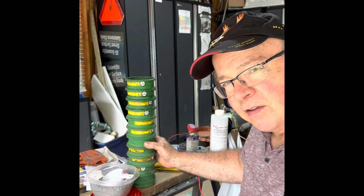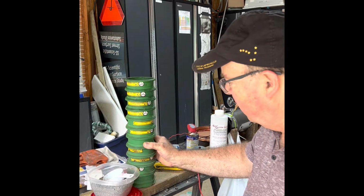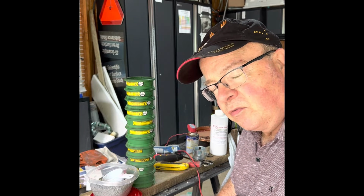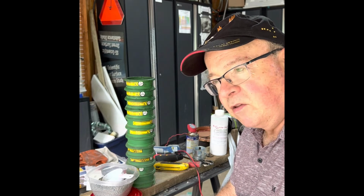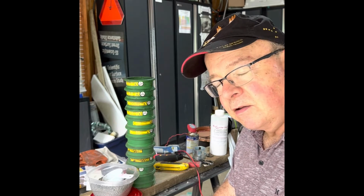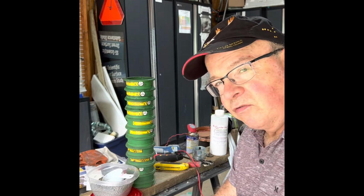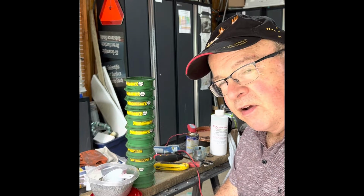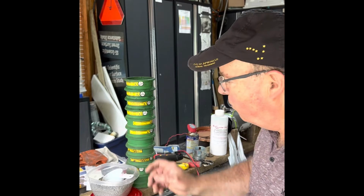I think the finer it is, the more surface area there is, the more hydrogen you should make. Of course, the question is, is it just a matter of speed? In other words, if I took the cans and put them in the lye, would they make the same amount of hydrogen as the finest dust that I create? And it just makes the hydrogen a lot faster when it's finer, or will it actually make more being a fine dust?